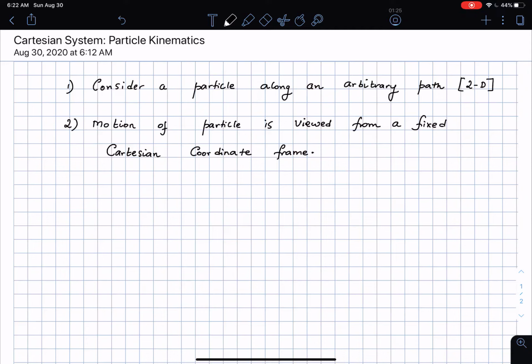All right, so here is a fixed coordinate frame. I'm going to draw it, Cartesian coordinate frame. You're all very familiar with this from basic statics. So this is the x-axis, this is the y-axis. The unit vectors along the x and the y-axis, I'm going to draw them as a little i and a little j respectively. These are the unit vectors along these directions, and I have the trajectory of the particle in the following form. So some arbitrary trajectory. Let's say that the particle is traveling from left to right.